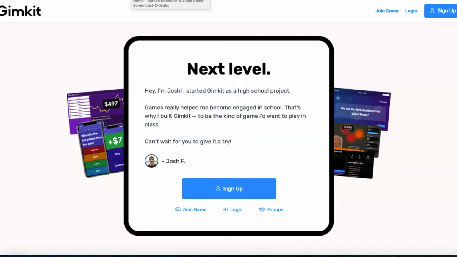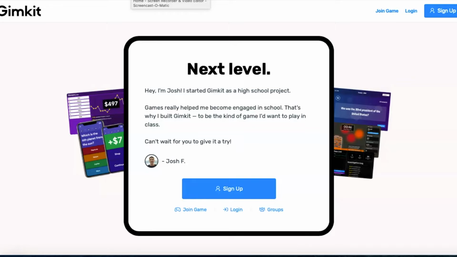This is Gimkit. It helped me solve a very important problem that I was having when we played games in class. Students who needed extra time to answer questions were not giving it their all, because those students who didn't need extra time and who understood the content very well were always winning the games. So I was losing engagement with my students who needed extra help and extra time. That's the problem that Gimkit solves. It keeps every single student engaged.